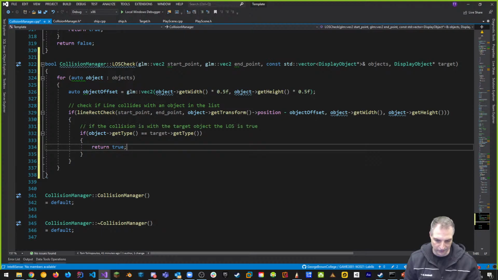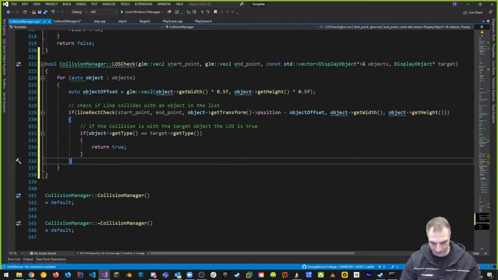Otherwise, if I did a line rect check and it's something else other than the target in the list of possible display objects that I'm checking, that must mean, my friends, that we don't have a line of sight.